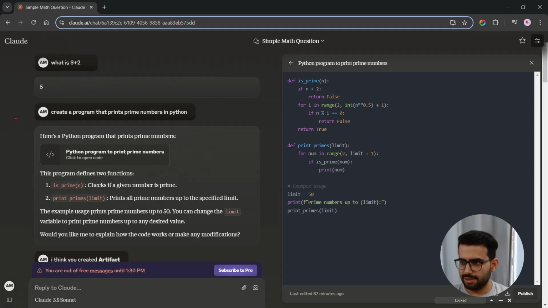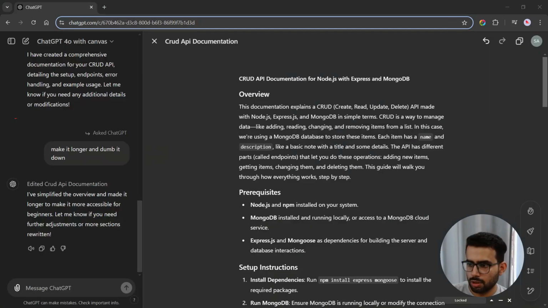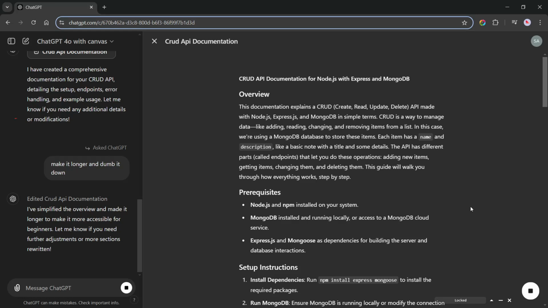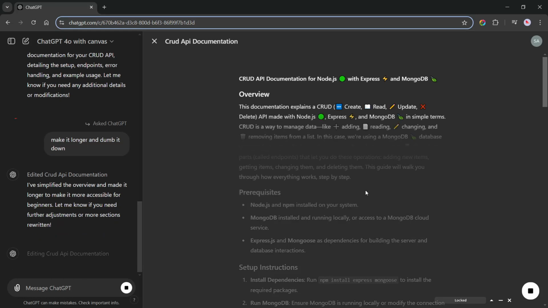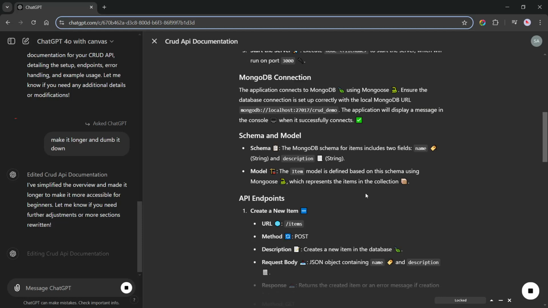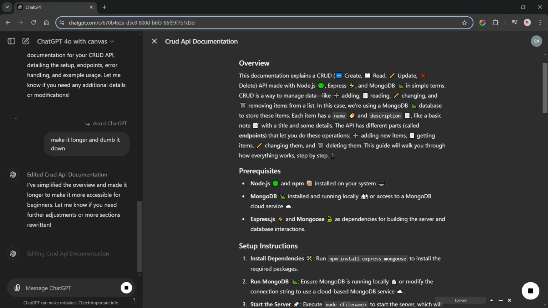Let me see if there's anything else that I need to tell you before we end. Yeah, a very important thing I forgot. When you get the article or the documentation, the features change here. See, here we have new features on the right bottom. I know you might not be able to see it. Let me remove my face here. Yep. So see this on the right side: suggest edits, adjust the length, reading level, add final polish, add emojis. Let's go with add emojis. It might look cool. For the same thing, it will add a lot of emojis wherever it wants. Which is good. It practically looks like documentation now, right? So you can see it added the emojis.